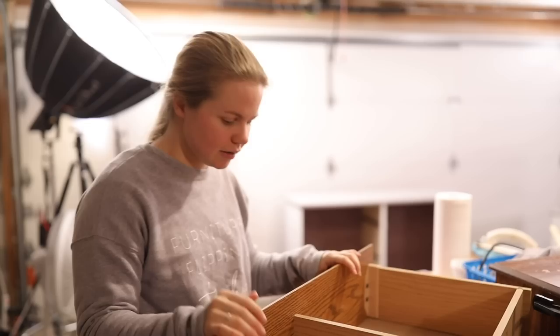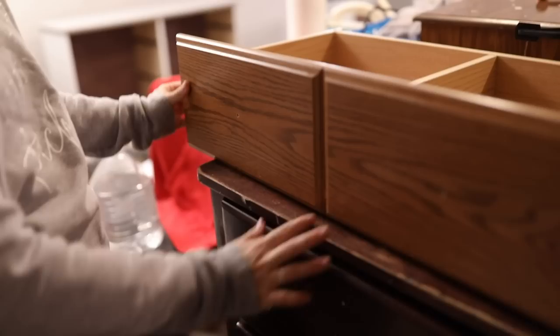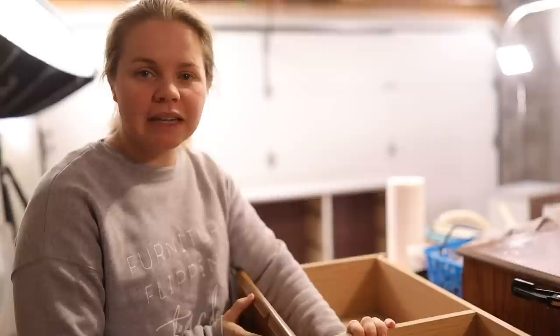But the drawer seems to be solid now. Yay! Can't even tell. Perfect. Whew. Now I've just got to get this one painted 3 coats, just like I did all of the rest of them.